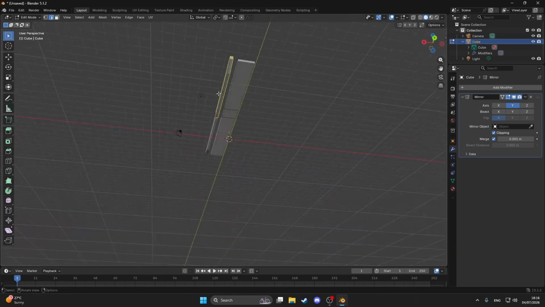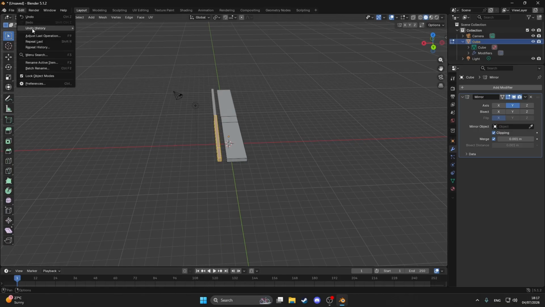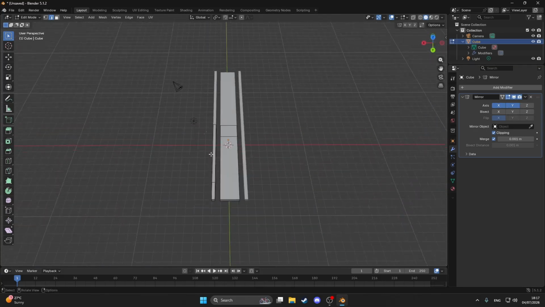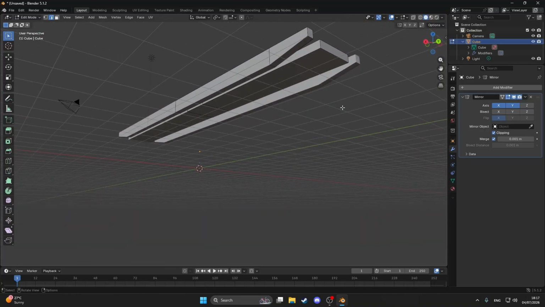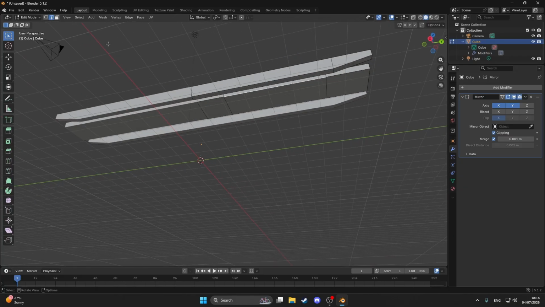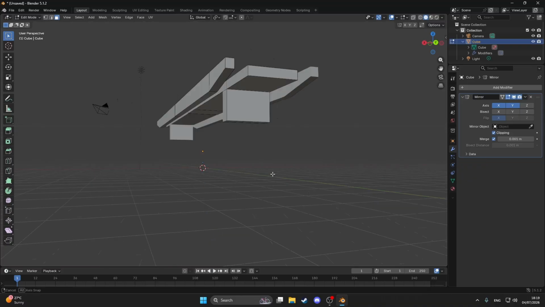Looking back at the video itself, I can immediately be like, okay, I should have done the mirror modifier from the get-go. I should have extruded it along the x-axis or the y-axis. I should have made each object, for example the little skirting on the sides, or I don't know what you would call it, the little extra bits on the sides that has a little edge to it, a different object, because it would have been much easier to manipulate it.